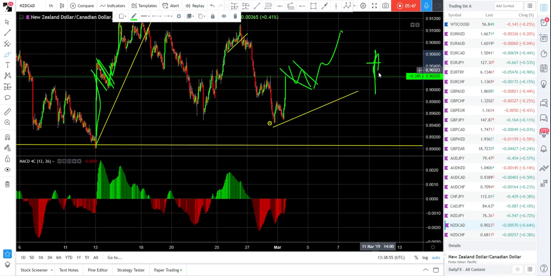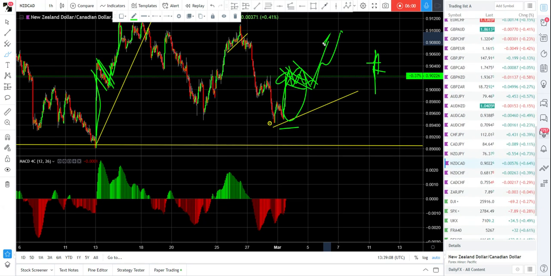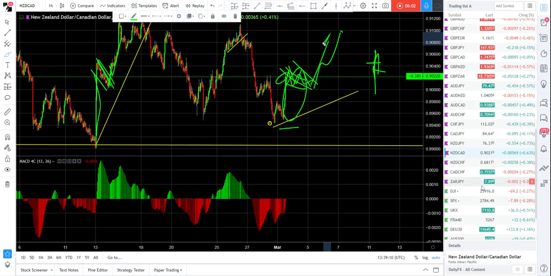You get in there and you end up in the negative. Where are you going to put your stop? Your stop's going to have to be down there. No point in trying to jump into that yet. Wait for the correction and then try and get into it. And then probably CAD Swiss. I reckon CAD Swiss would probably be good as well.